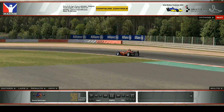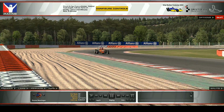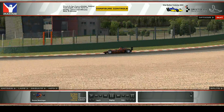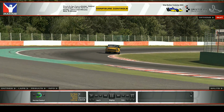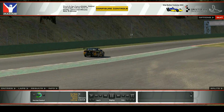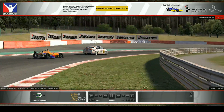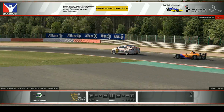We have Dwayne Bensinger, who had the incident on lap 1 right after the start. As we saw, he got tapped on the left rear. He's in 22nd. And Carsten Rudolph is here now in the lead, but he's actually not, because he didn't get the stop and go penalty, as I said. So let's see Richard here when he comes back to the start finish line, and we have a closer look at the positions.